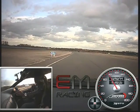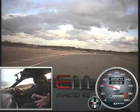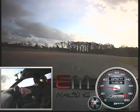Okay, off the power, hard on the brakes. Keep to the outside. Brake harder than that, down two gears into fourth. Brake a little bit harder. That's it, keep to the outside. Off the brake and then turn into that middle lane. A little bit of throttle, not too hard. That's it, round towards that yellow cone.